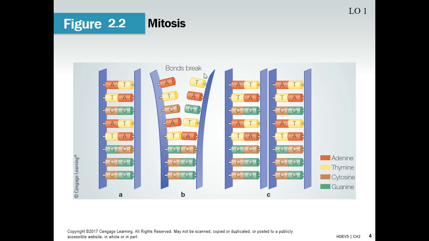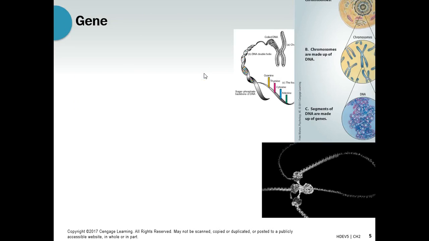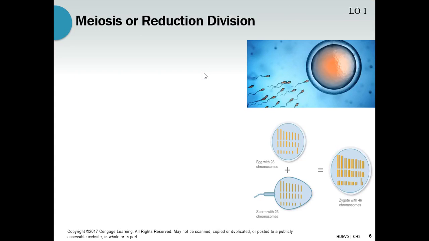Now, when this is happening, if a mistake occurs in the way the DNA is being replicated, then a mutation can occur. Now, a mutation could just occur in that one cell, but if it occurs somewhere that can be passed down, it'll likely continue to be passed down generation after generation. And that's quite important, especially when we talk about meiosis.